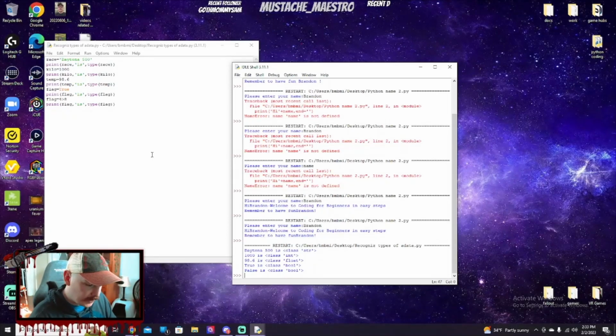Converting data. Often you will need to convert data in your programs to perform some kind of manipulation, such as arithmetic or concatenation. Arithmetic can only be performed on numeric data types such as int and float data, whereas concatenation can only be performed on string data types such as str data.